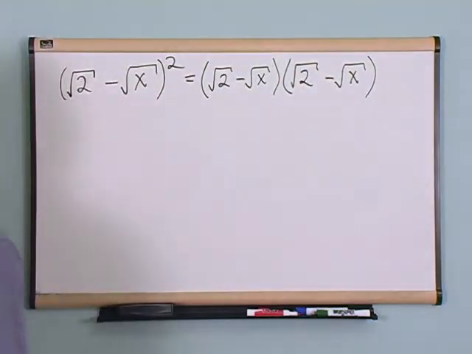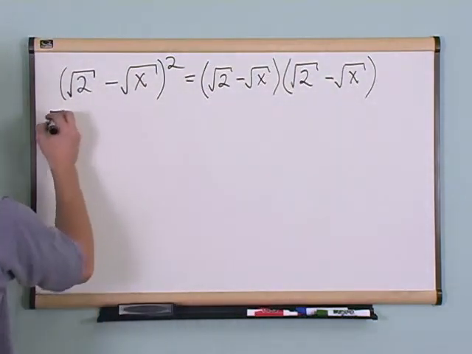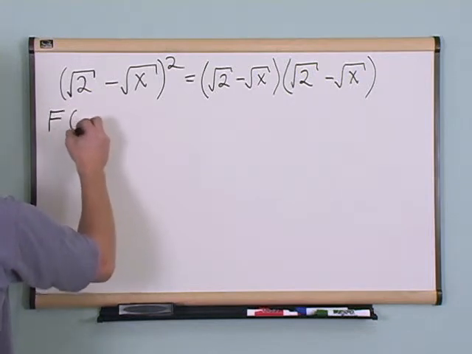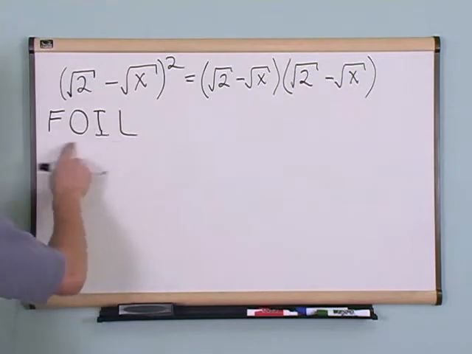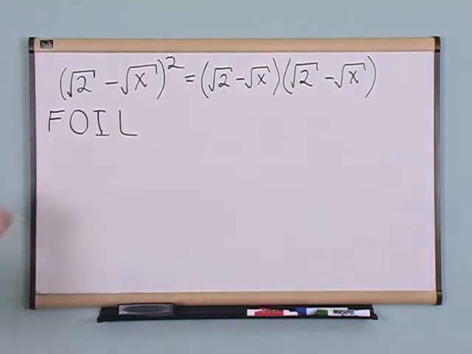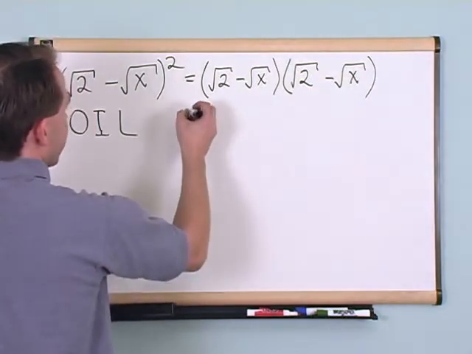Now we can work with that, because remember, from beginning algebra, we use what we call FOIL. First term, outside, inside, last. And this refers to the order in which you multiply the stuff to get what you want in the end. And the whole FOIL concept was covered in a previous course. I'm assuming that you understand how to do this. If you don't, you can review that. Let's go ahead and apply FOIL right here.